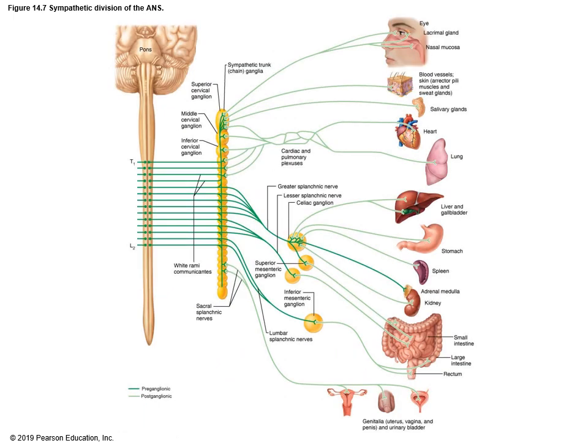Here we see another look at the sympathetic division of the autonomic nervous system. What it's trying to highlight is that as we're looking at the preganglionic and postganglionic innervation, this is occurring a little bit lower down within the spinal cord. And as you can see, based on the sympathetic trunk, as it radiates outwards, it basically innervates every single part of the body that we would require in case there is any type of fight or flight scenario, as well as the secretion of the different glands, enzymes, and hormones.